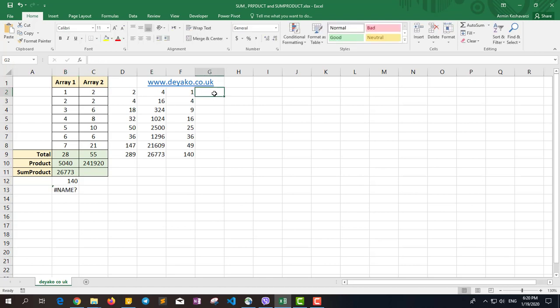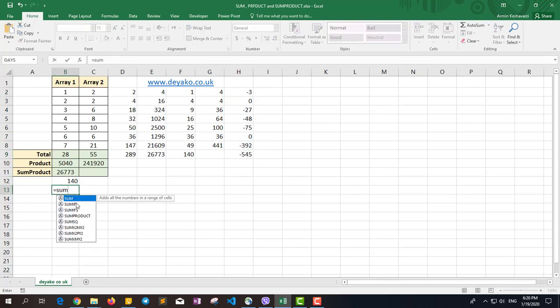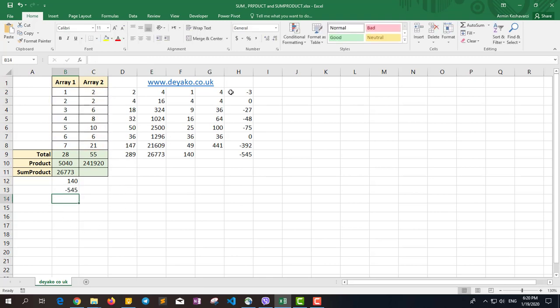So it's just equal to making this one to the power 2 and calculating it for all these values, and then calculating the difference between this first value, which is the power 2 of this value, minus this value, which is the power 2 of this value, and then using it for all of this and then making a summation. So we can have the SUMX2MY2 for this array and this array. It calculates just like that.